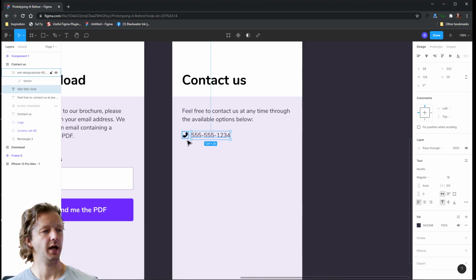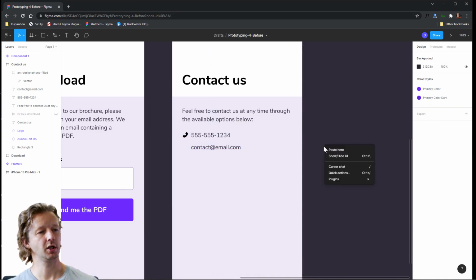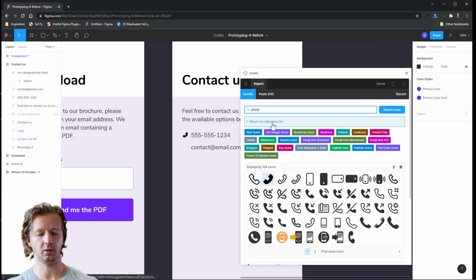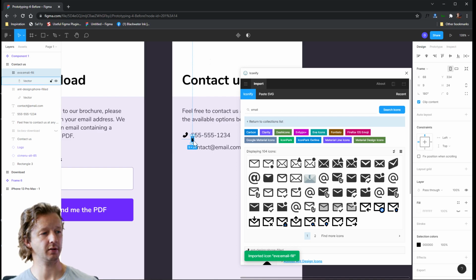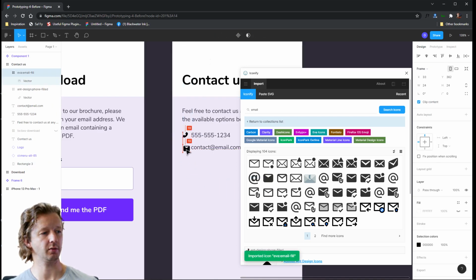Maybe we'll move this down just slightly, and that's good. Then we'll duplicate this, and we'll put an email address here, so contact@email.com of some sort. Again, we'll get out Iconify, and we'll get an email icon, one that's kind of filled, similar to this. We'll drag this one right here.